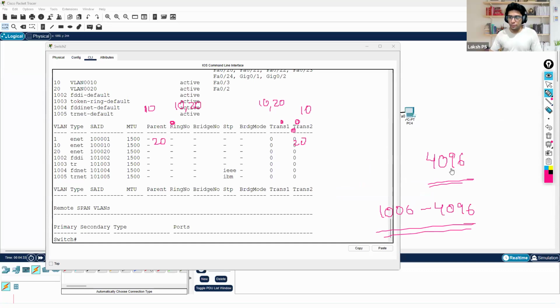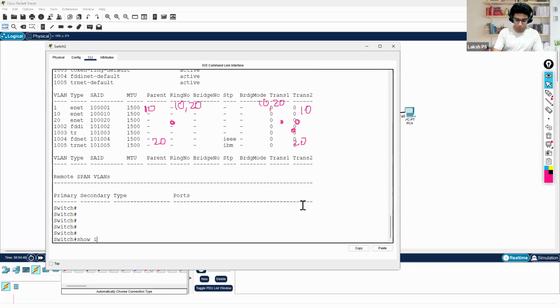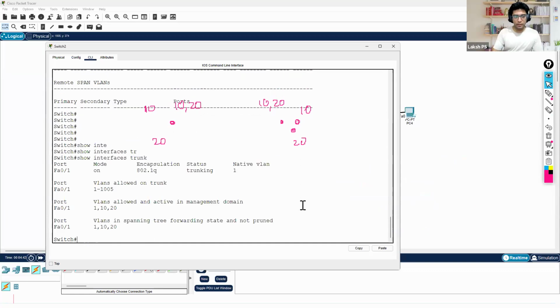All right. So in our show interfaces trunk, we can see the allowed VLANs are 1 to 1005. But on that particular interface, the VLANs that are active are 1, 10, and 20 because those are the only VLANs which are configured. 1 is the default VLAN, which we did not configure, but it is already present.